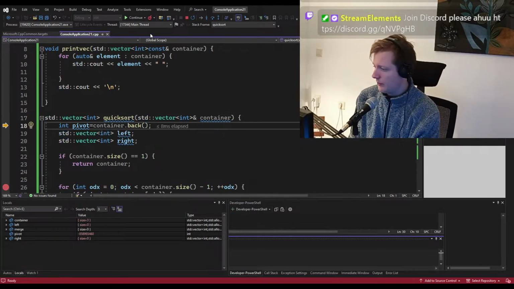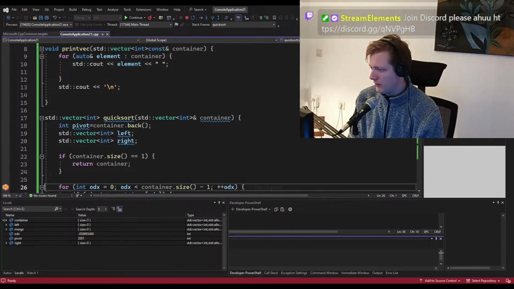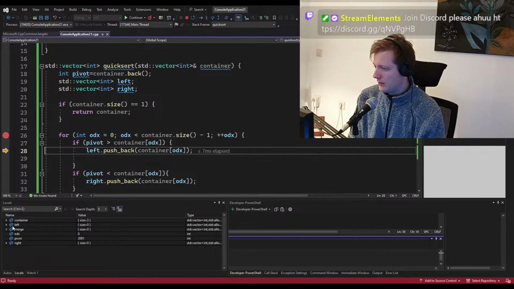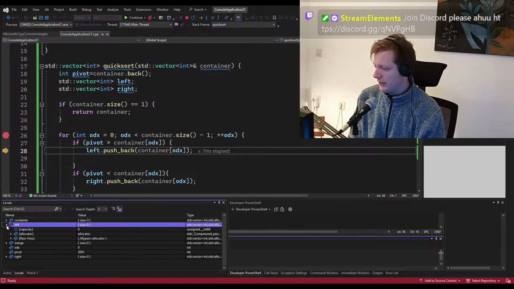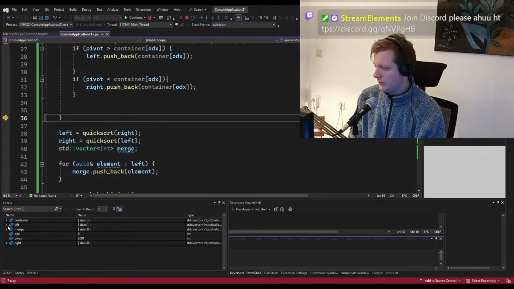Okay, next time. So container size will be 3. Same scenario. Pivot, and so on. And now the left side will be 11.